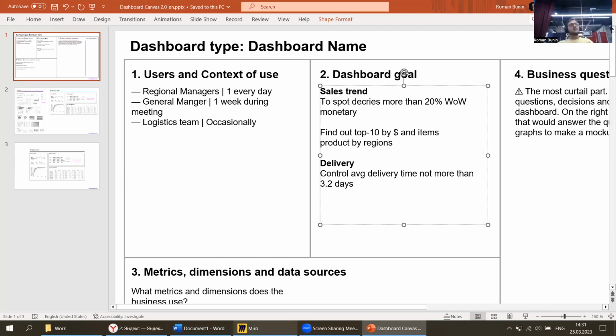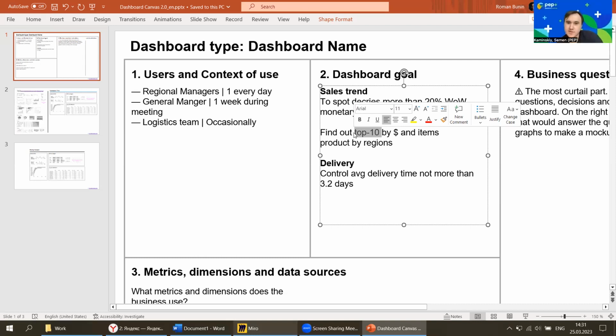That's why we are promoting more. Maybe I'm not right. To be honest, I'm just thinking about it right now. Okay, top 10s by items and money sounds okay. Okay, by regions. Is it going to be the top 10 from all of our products? Yes, but you would have a slicer and you would be able to find the top 10 by category. If you just click on the category, it will be filtered.